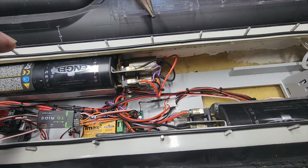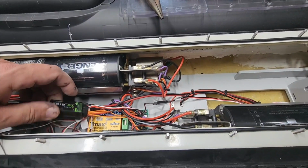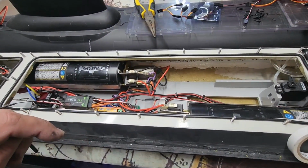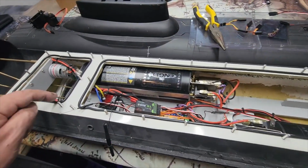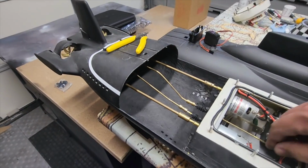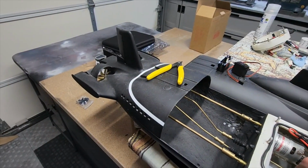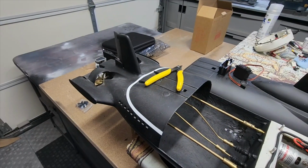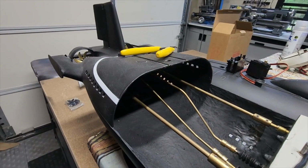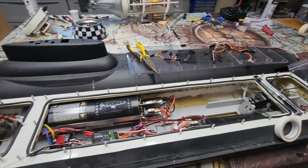Because once I put the rudder in, I'm still short the bow thruster and the bow tracks. So we've got to figure that out. But one thing at a time, we're going to get a servo in place so we can actually move, you know, our rudders around and stuff. It's kind of binding a little bit. It's not bad. Now that I got it figured out, it's not bad. It's moving okay. A little lubrication, and this thing will be working really good. So, trundling right along.